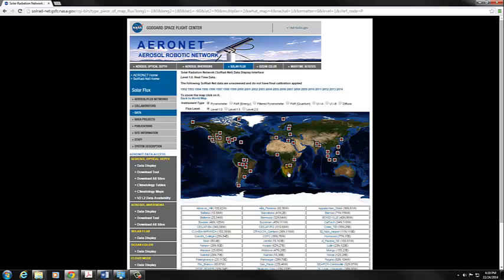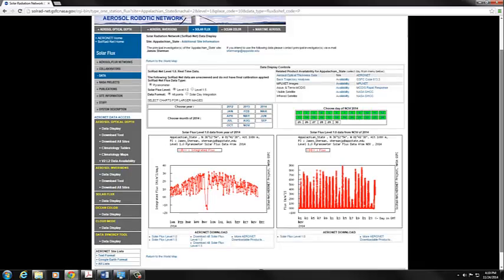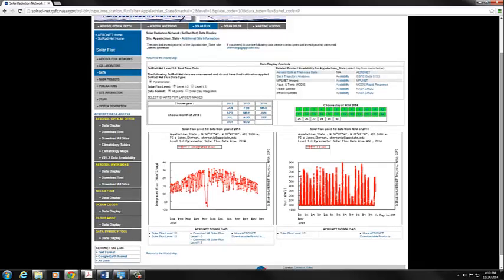Once we get to this page, there are two different ways we can access our Appalachian State website. We can continue to click on the map, but an easier, quicker way is just to find Appalachian State right here and click on it. That will bring up the following page, which displays the data. First, we're going to show you how to visualize the data, and then we're going to discuss how to download. They're both accessible from this page.